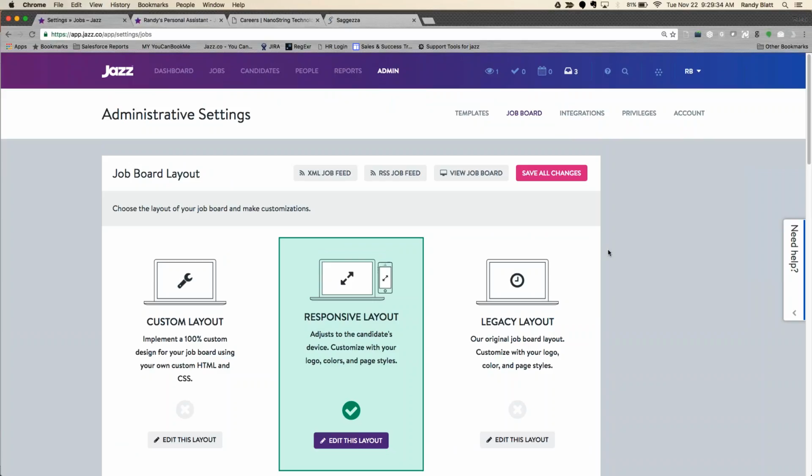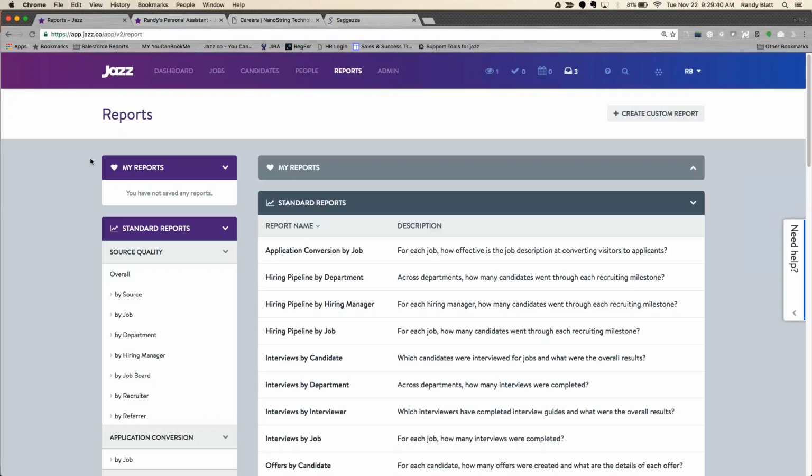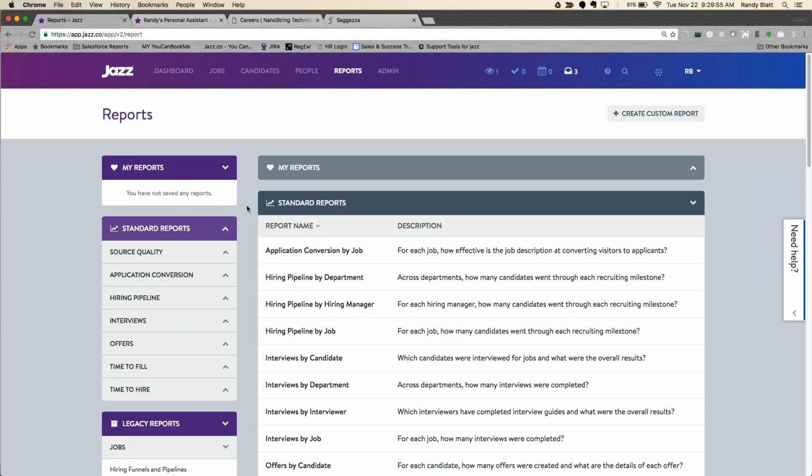The next section, and second to last, that we're going to take a look at is reports. One of my favorite sections within Jazz. Over my time here with the company, I've really understood the importance of taking data and recruiting metrics and reporting it to your managers, your executives, etc. So I've spent a lot of time on reports, and really like talking about them and sharing some of the really beneficial reports available in the system.